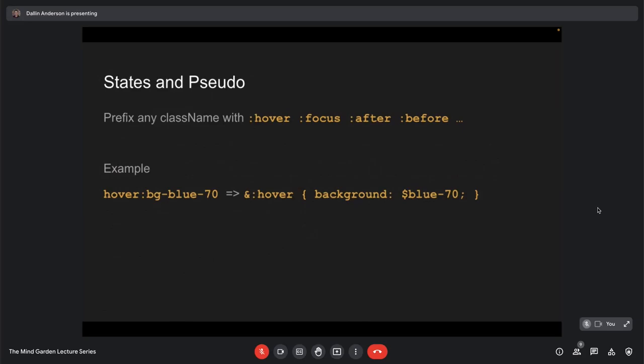Do they have transitions or transforms? They do, and they have filter. Yeah, they have every CSS attribute. I'm pretty much sure every one. I didn't give examples here, but in the docs you can find them. Almost every single attribute there is has a shortcut in Tailwind. Do we have them all included by default, or do we have to start with just what we use? We're adding them as we go. They're all included. The only thing that's not included is.